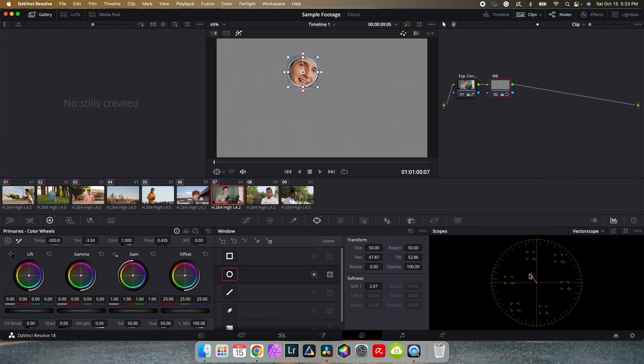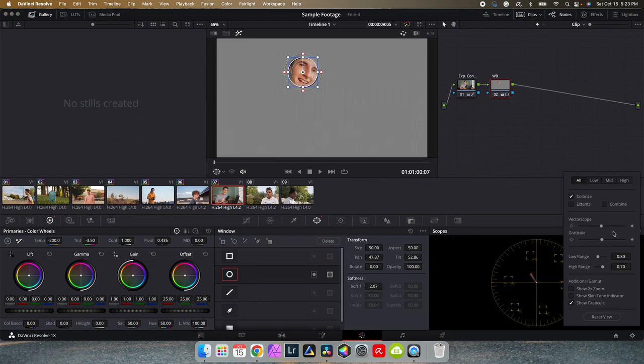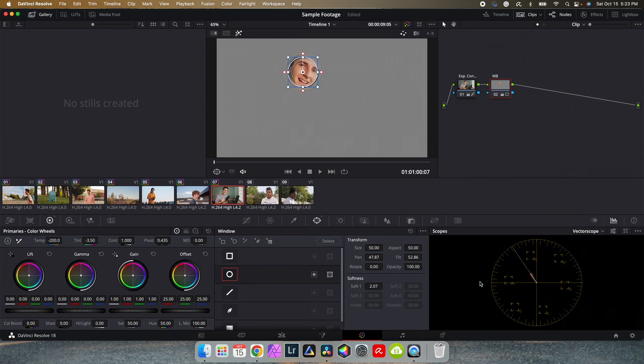Now we can see where the colors are at on the skin. They're kind of leaning towards red, but there's a magic line between yellow and red where we want our skin to fall. In order to see that, we're going to click on these controls right here, and then click on the Show Skin Tone Indicator button. Click that, and click outside of it, and we've got this magic line right here. And you can see that based on the white balance adjustments that we've done already, we've brought the skin right back onto this line exactly.